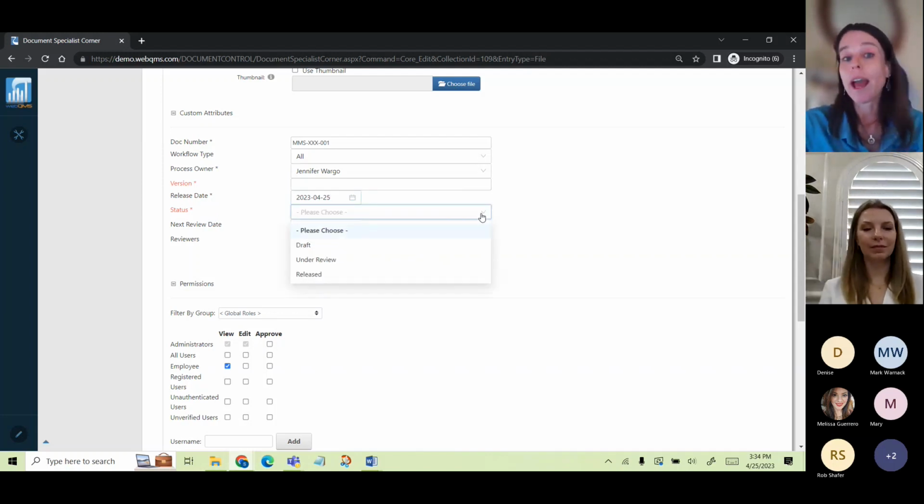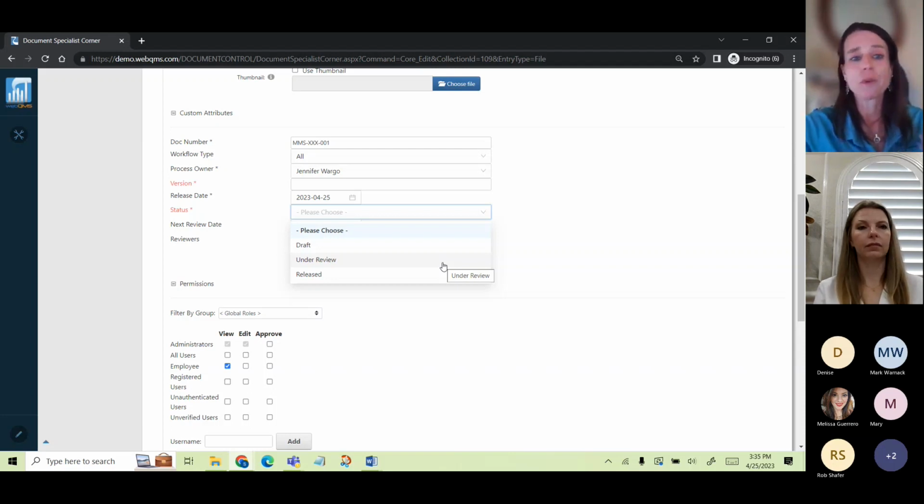We still have status, which we had before. Your statuses now are draft, under review, and release. These can be changed if you want to call them something a little bit different, and I'll show you where to do that in just a minute. But one thing I want to point out at this time, these statuses don't really change anything with the workflow of your document or the actions that your document takes. So for instance, if you mark it under review, it's not going to prevent it from posting live. These are almost just like a stamp for your information.